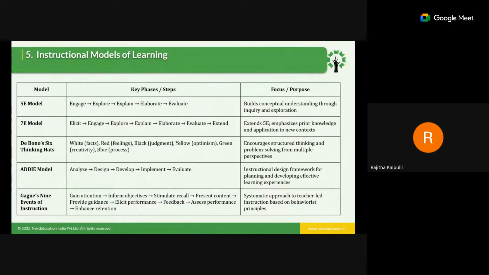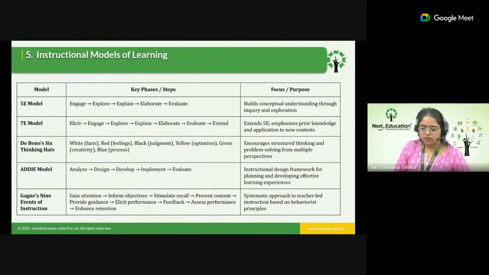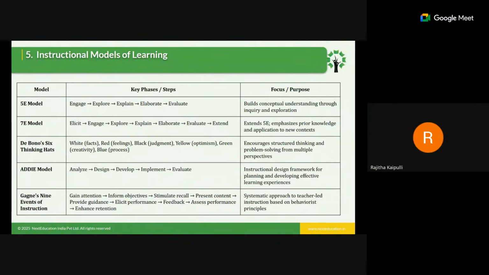in order to come up with a solution, first they have to design. Once they design it, they have to develop. Once they develop it, they have to implement it. Once they implement it, that's when they know what the pitfalls are, whether it really solves the issue or the problem at hand. They evaluate, and when they evaluate, in a way they analyze as well, and they go back to design. So it's a kind of circle, until they get the end product. It's a circle, as I told you.